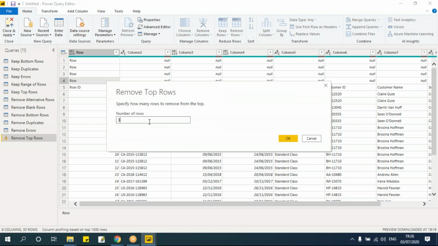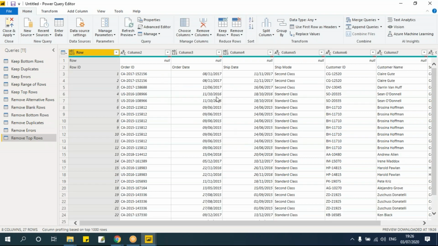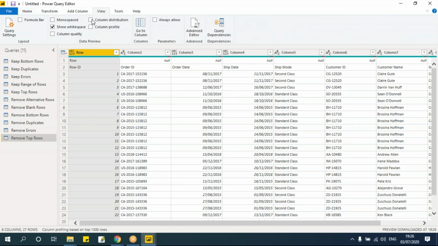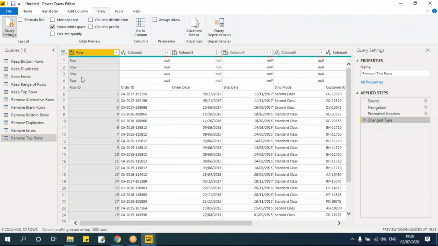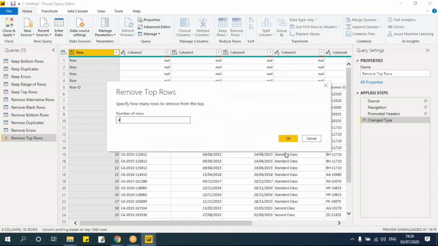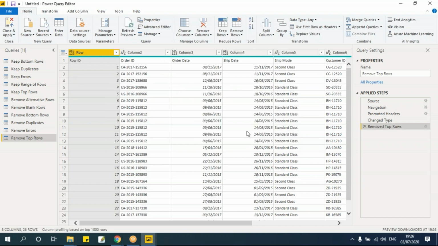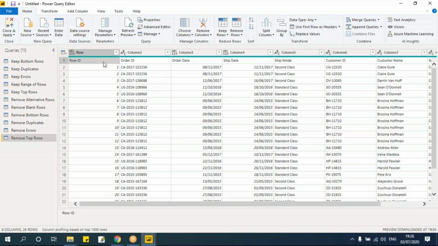I'll say 3 rows. Sorry, it should have been 4. So 4 rows. Go here, say remove top rows, I'll say 4 rows, say OK. See, now 4 rows got removed. Now here I have this heading. I'll say use first row as headers.